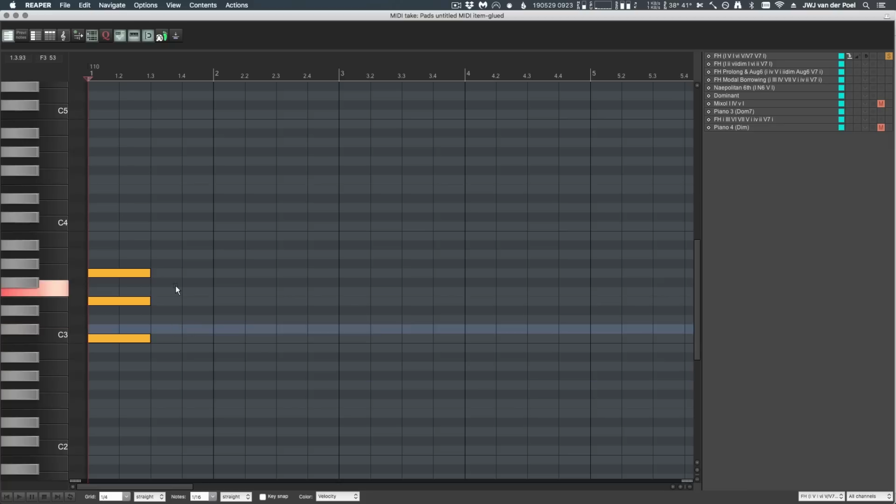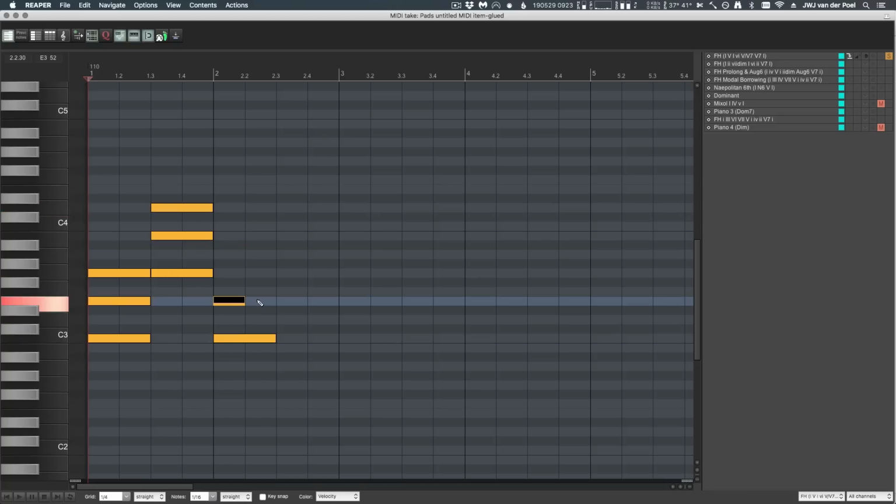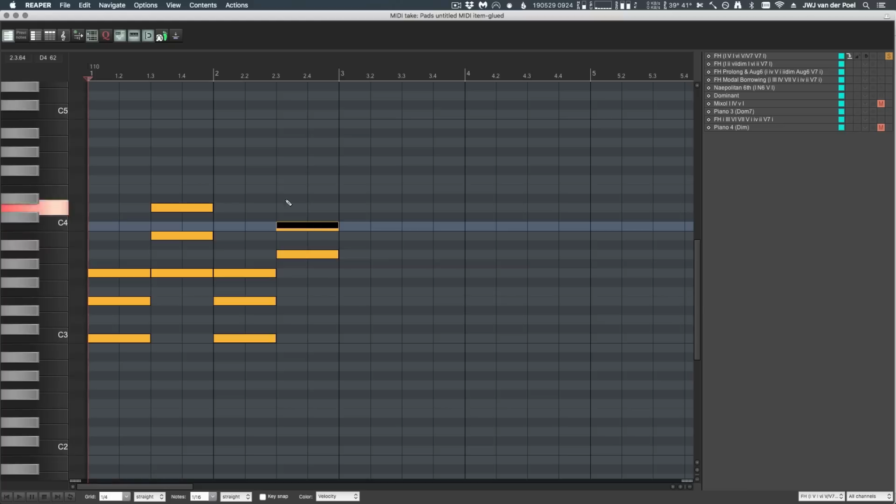Then we said we wanted to go to the 5 chord. So again, if we count to 5 inside our scale, we end up at the G chord. So let's make a G chord there. And then we go back to a 1 chord, like that. So it's going to be our C again. Then we go to a 6th chord, which is an A minor chord. Looks like that. And then we're going to go to a 5/7 of 5 chord.